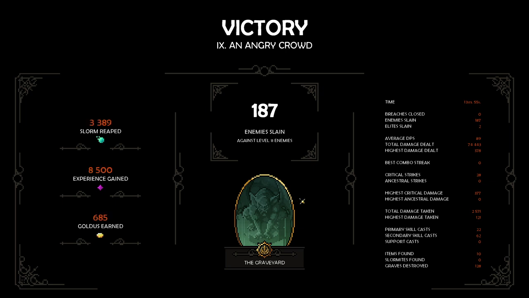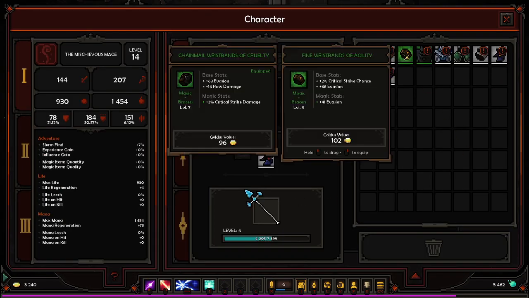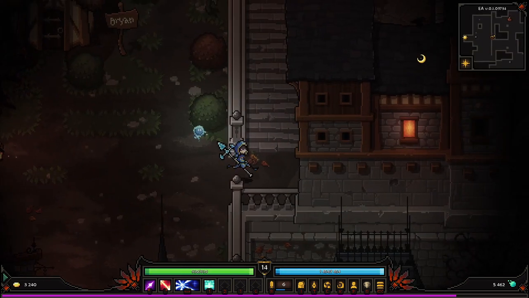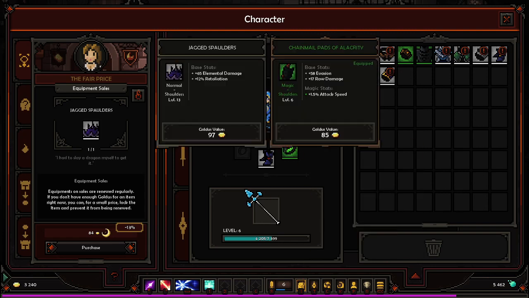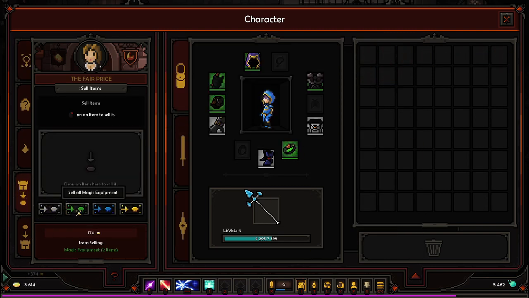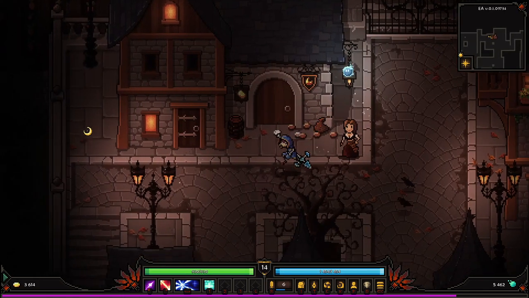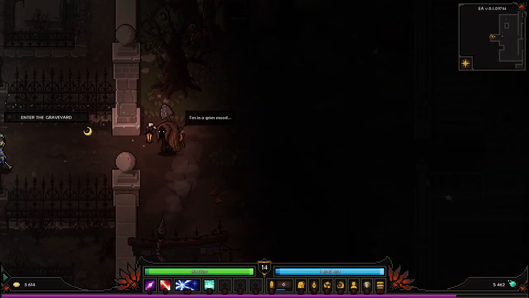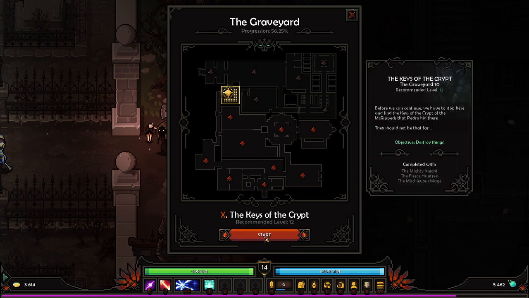128 graves. Increased evasion, don't care. Increased... no, nothing that I want. Increased life... sorry, increased elemental resistance. I will just sell you all of the stuff. I mean, I assume I have a limit on the number of things I can carry. I don't want jagged spaulders. Spaulders? Pauldrons? Whatever. Onwards. 1, 2, 3, 4, 5, 6, 7 more things here.